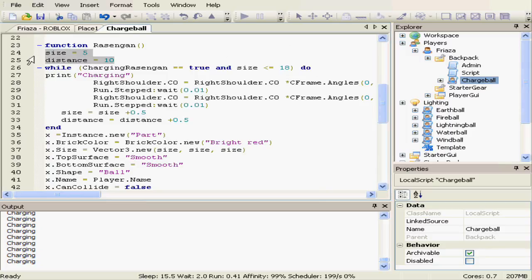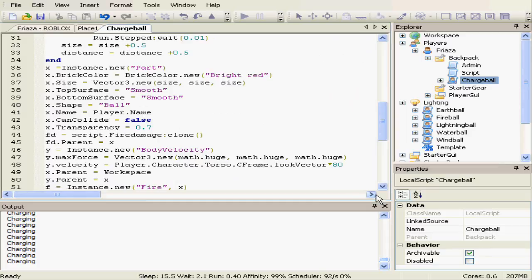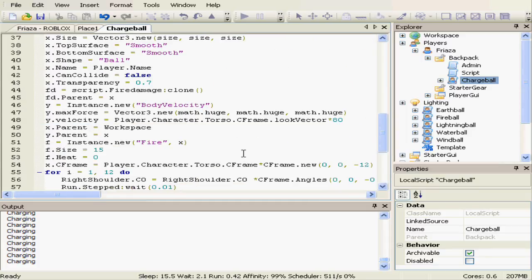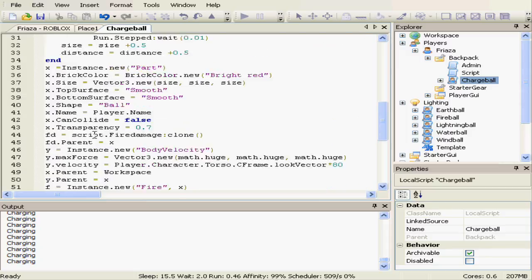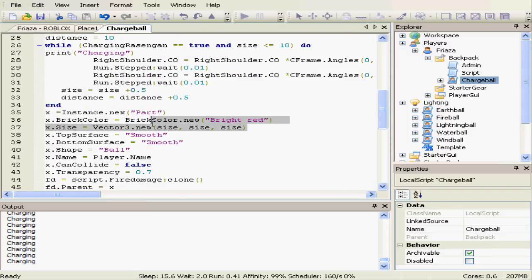So yeah, this will create a size and distance variable, which will both increase as the button is held down, as well as moving the player's arm up and down. And then using this variable, the size and distance of the attack will change. As you can see, this relates to size on the X, Y and Z axis. This means that whatever size this number here is, the size that the actual attack itself will be. Although it may round itself up, instead of making the ball 4.5, it might just jump up to 5 every now and again, but that wouldn't really matter.